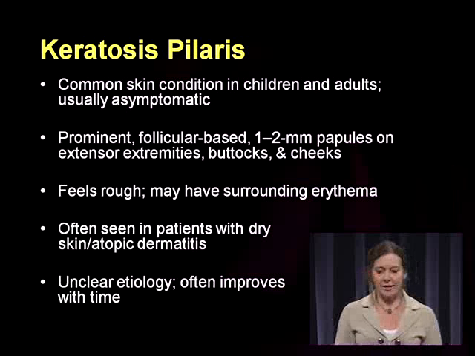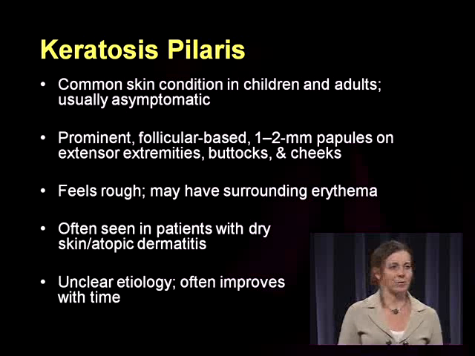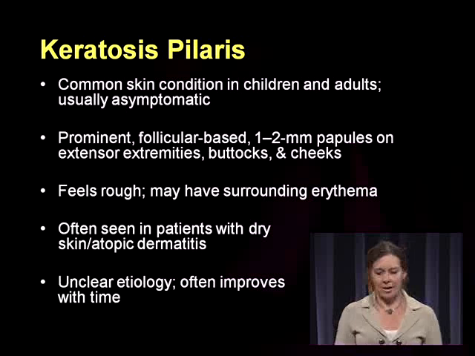Again, usually not symptomatic, but more bothersome from a cosmetic standpoint or just not liking that rough feel of the skin. This is seen more commonly in children that do have a history of dry skin, and sometimes it is seen in the setting of atopic dermatitis. This also tends to improve with time. So here are a couple additional examples. You can see that with this fair-skinned individual, you see a lot more redness. And then in the darker-skinned individual, you can appreciate the bumps and you can feel it more, but you don't see as much redness as you do in the lighter skin.